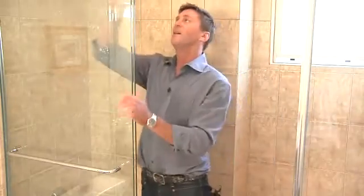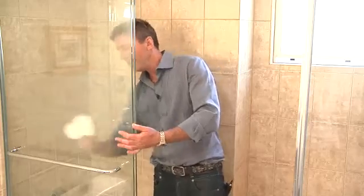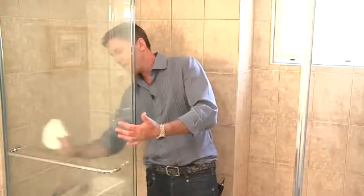Spray that glass cleaner. Cinch glass cleaner is my favorite. So when you or your guests walk into the bathroom, it's got that nice, sweet perfume smell. Look how clean that is. Don't see a spot for miles.